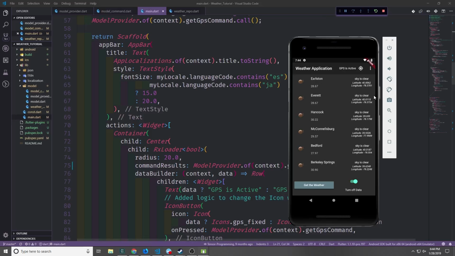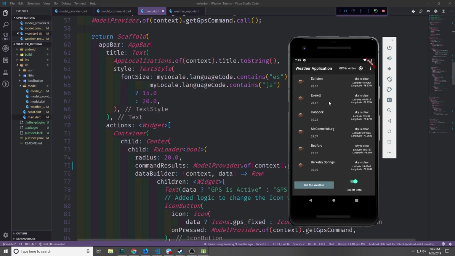Now we can go ahead and run our application. You can see here that we have various cities which are based on our current location. We have the ability to check to see if our GPS is active, which on this device it is currently active. And then we can of course turn off data, which makes it so that we can't click the button here. We can turn the data back on, and we can also choose how many cities we want to get based on our location. So let's choose 50.